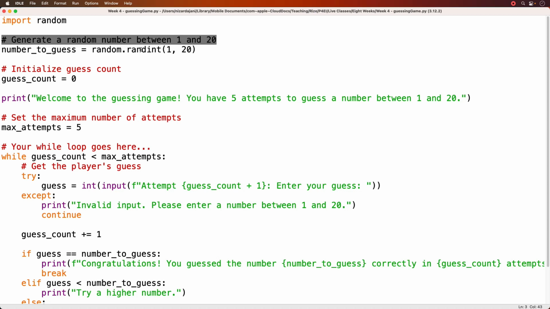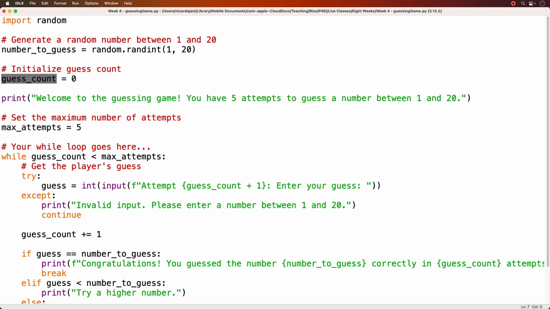Alright, so I'm going to basically create a random number, and it needs to be an integer, from 1 to 20. Okay, and so that number is going to be generated, and then it's going to be assigned to a variable called number to guess. So that's the randomized number that the computer is going to guess every time we run the program. I need to keep track of my guessing counts. The assignment says we're allowed 5 guesses. So I'm going to create a counter variable, and I'm going to call it guess count. I'm going to initialize it at 0. Okay, so guess count right away is equal to 0.